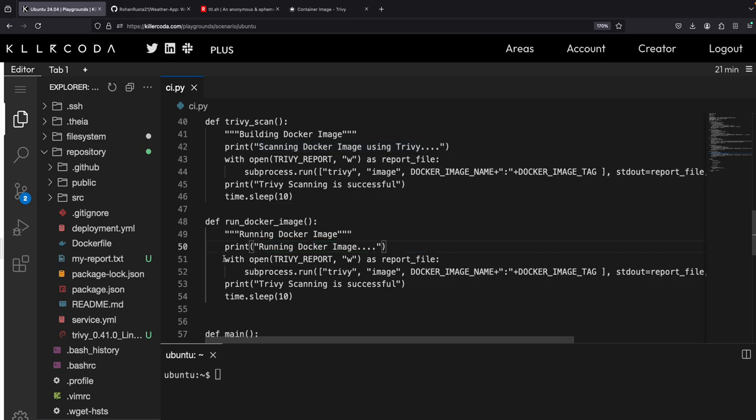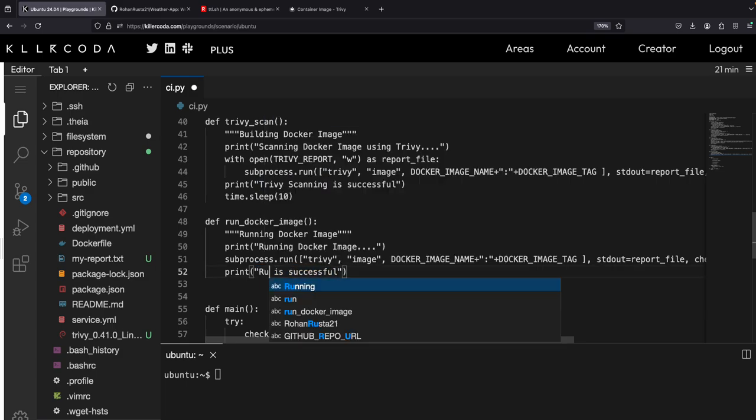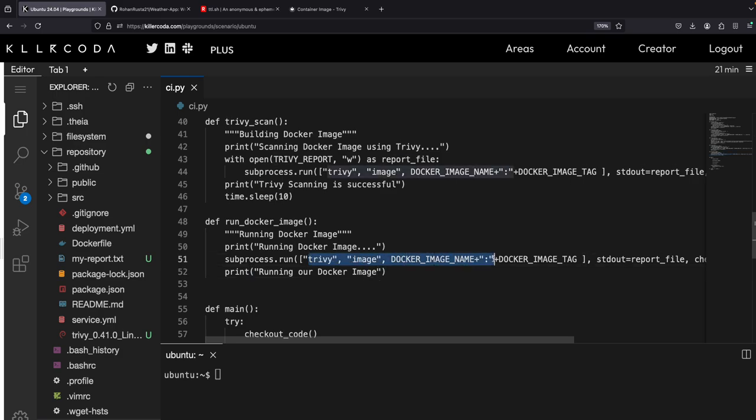I don't think we will be requiring this now. And now we just have to remove the sleep command as well because it's not required now. We can also write the print message as running our Docker image, and remove this thing because it's not required now.